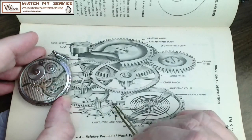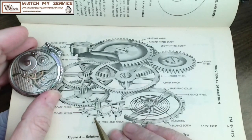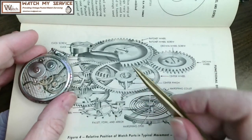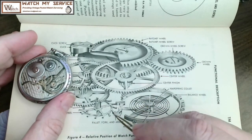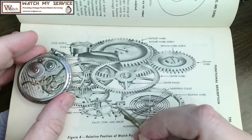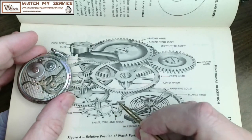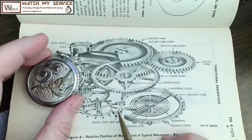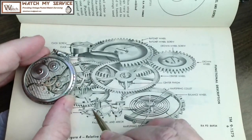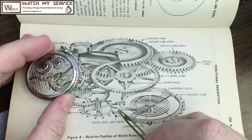And if you get down to this position here, and you're looking at the escapement going around, and you've got the pallet fork, which is going back and forth, tick, tick, tick, like this, and it's locking and releasing as it goes by. If there's anything wrong with the position of the jewels on the pallet fork, or if they're loose, then you're gonna stop the watch for sure. And as I go down again, even further, if there's any problem with the feet here on the escapement, which is not very common, but there could be dirt on here, and that's going to stop the watch as well.